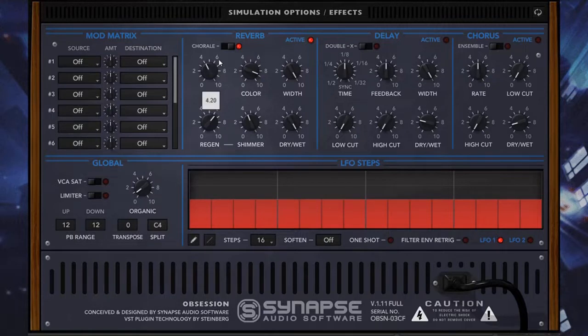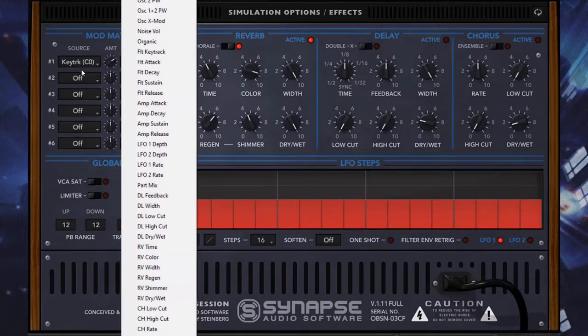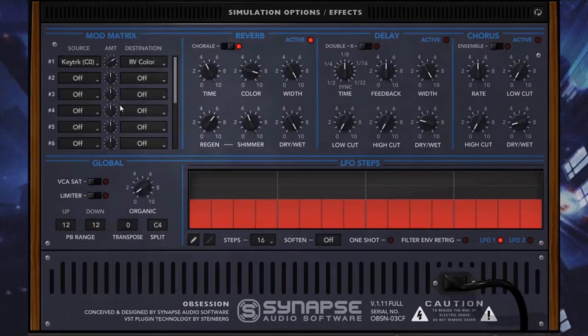Okay, here's what I'm gonna do. I'm gonna show you something. Let's go to the mod matrix, and you see how this is a different vowel. Let's turn that to key tracking 0, and do that to the color, reverb color, because remember anything in the mod matrix can be set to this. So now what's going to happen is different keys will play different vowels. And the more you do it, the more extreme the effect.